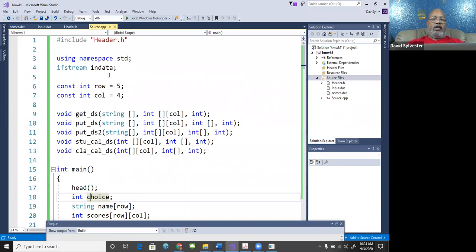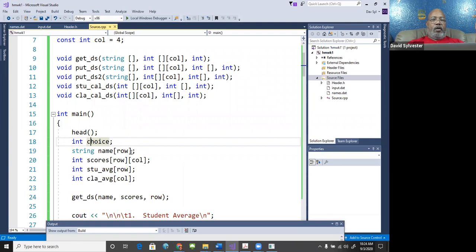If you had to initialize the names, and that's how the program was, all you'd have to do is this: equals, and then in double quotes the first name, comma, double quote the next name. That way you'd have the 15 names. So you're not reading them in, but you're seeing how you can initialize the array or you can read.